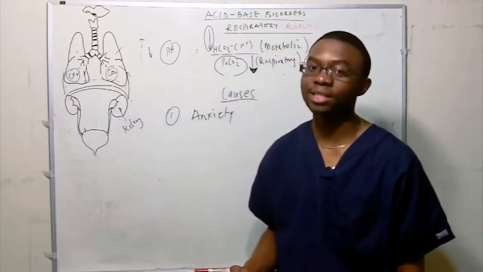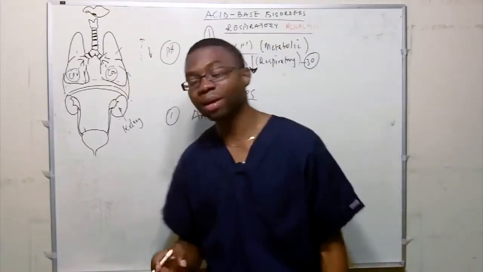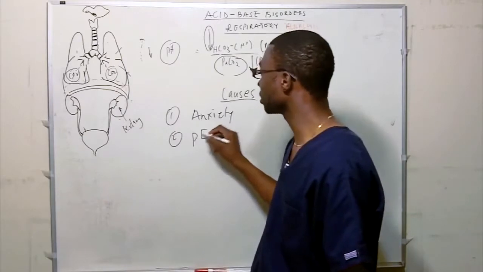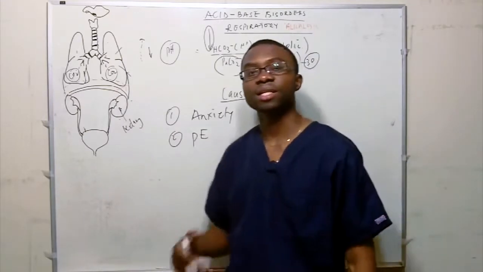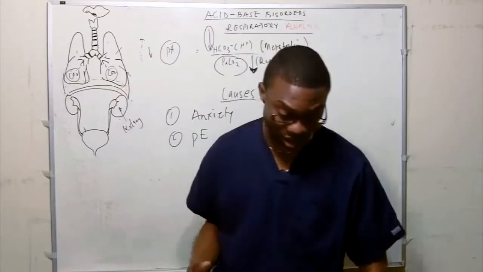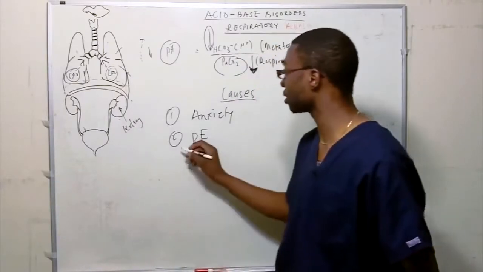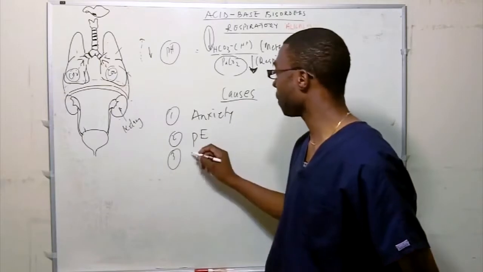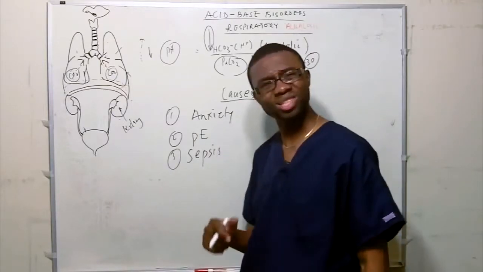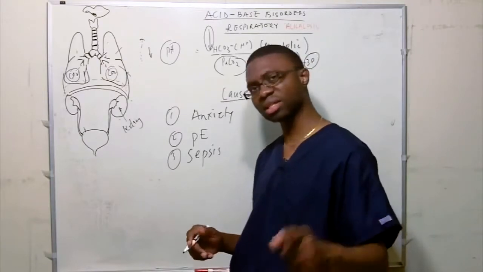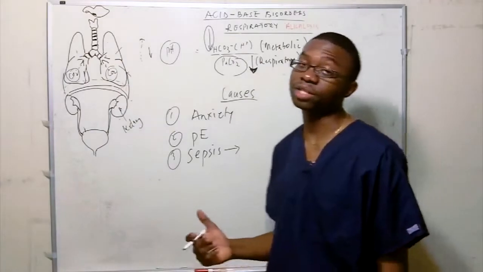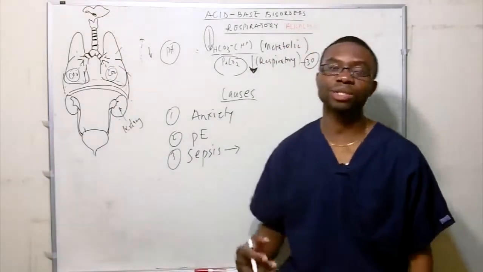They're hyperventilating. How about this? This is very common. People that have tachypnea, pulmonary embolism, very common. Their heart is racing so fast, they're breathing really fast because there's a clot in their lungs. So that's actually another cause. How about this? Sepsis. How does sepsis cause you to go into respiratory alkalosis? That's a good point. Sepsis, right? Which is what? Infection in the blood. You already got a bacteria sitting in there.